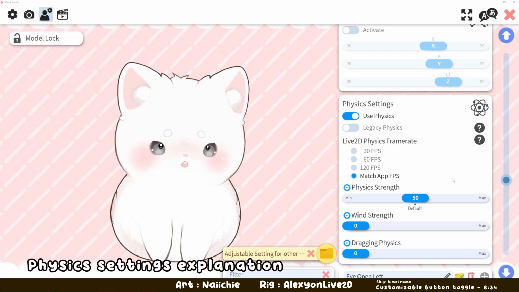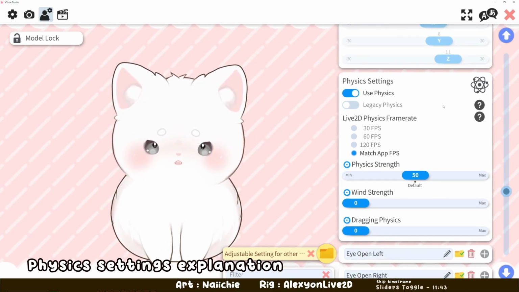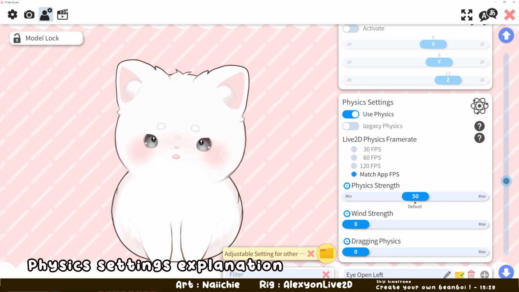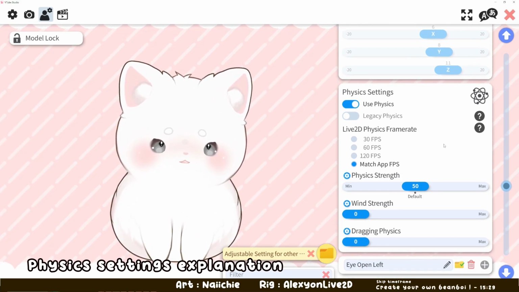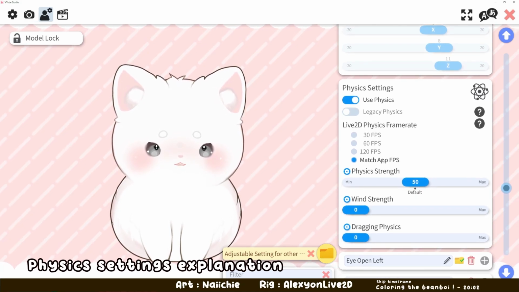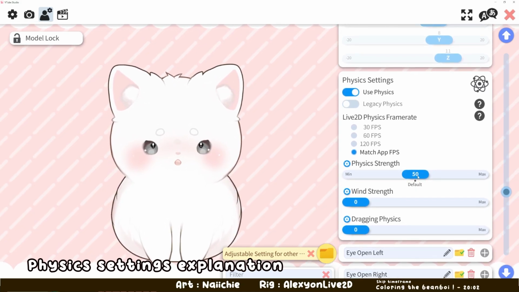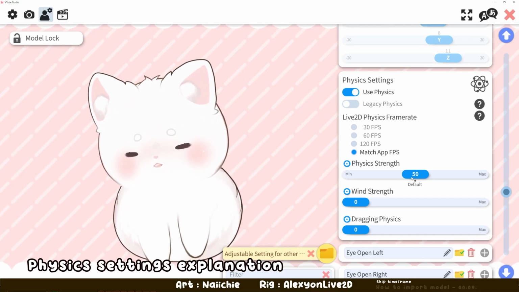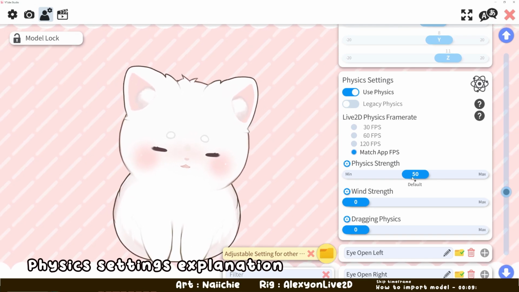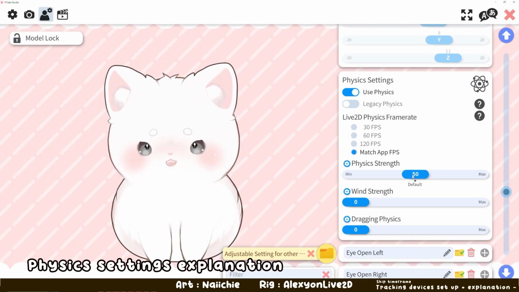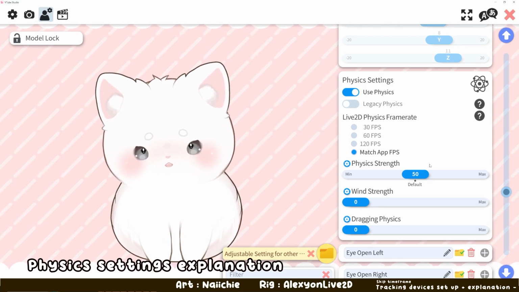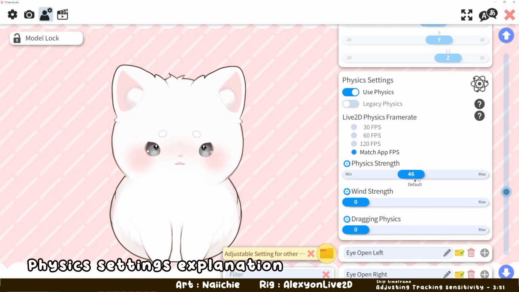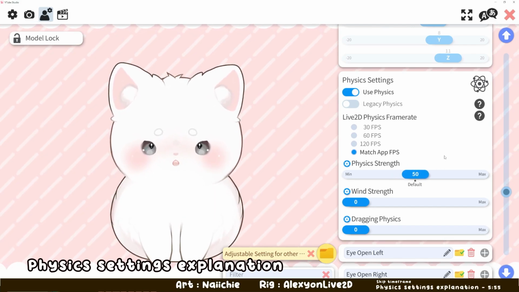Of course, without touching much of this side of the physics settings, most physics settings are already adjusted to a good liking. Make sure that the Live2D physics frame rate is matched at FPS there. Physics range you can adjust, but I do not recommend adjusting too much, because it will break the model, specifically on the tails and some idle motion. If you still want to adjust a little bit, I would say ±5, like 45 or 55 should be good enough. Or else just leave it as default.